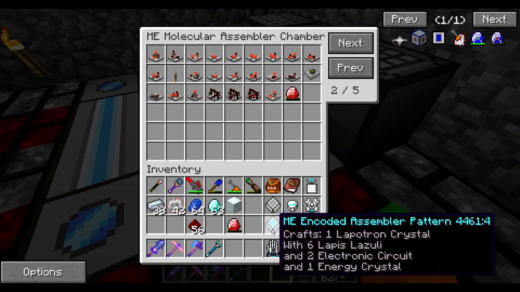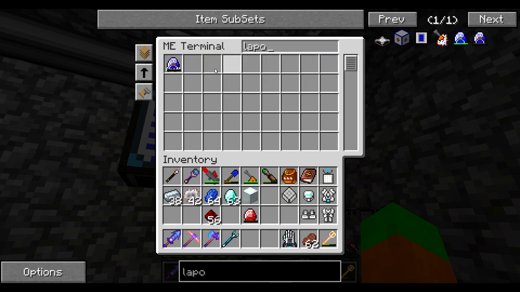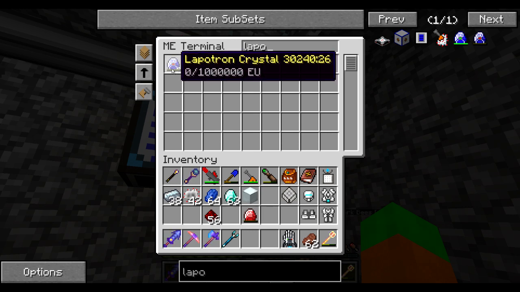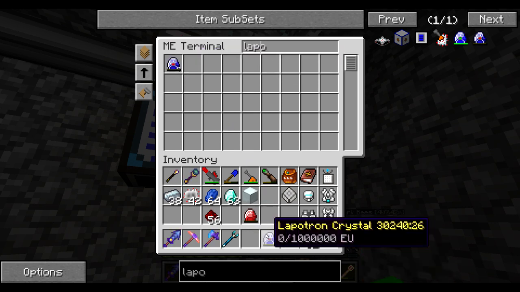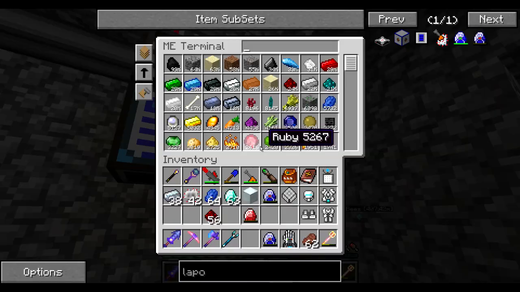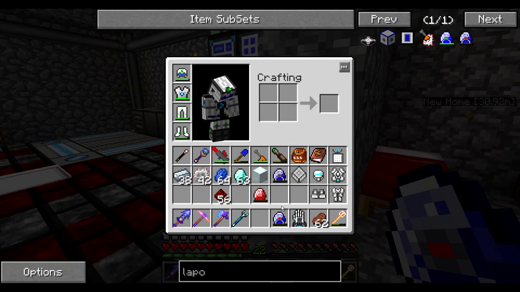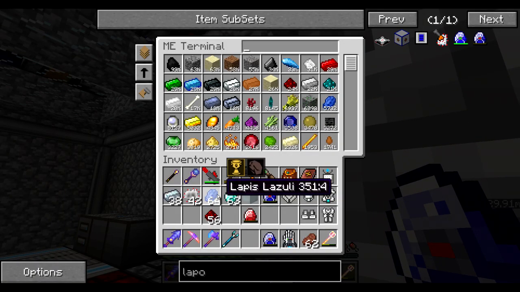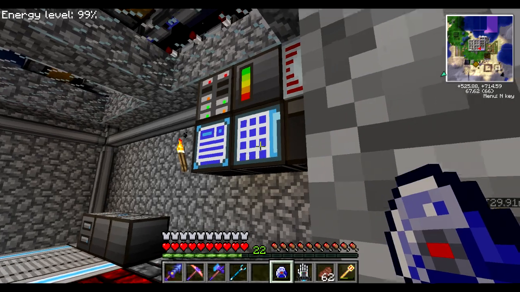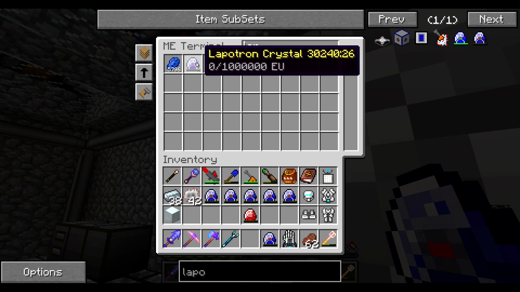So let's dump all of them in here and create, let's just create like 8 Lapotron crystals. So 8. Begin. It's annoying that the durability count hides the item count, but at least they stack. I wonder in terms of storage how it works, but it seems like it's fine. Okay, I can't actually take them all out obviously because of the durability count, and yeah, that's a problem, so I'm going to have to do without doing that. So let's take all of them out.